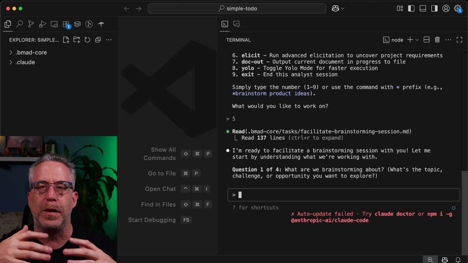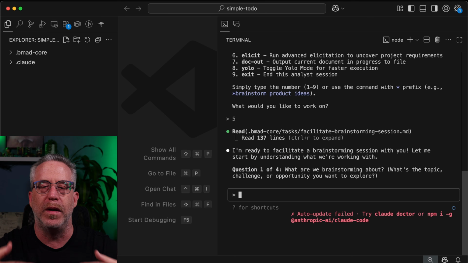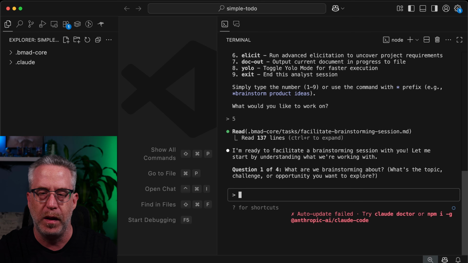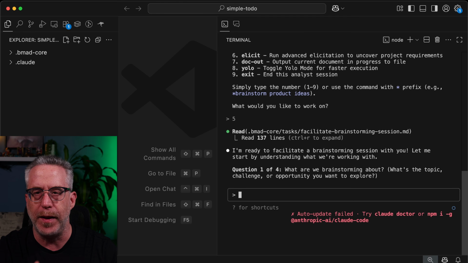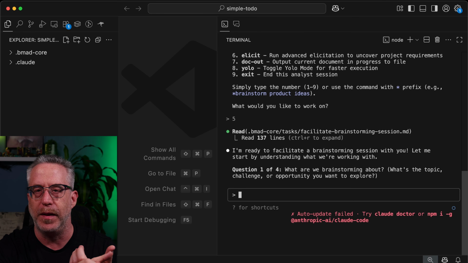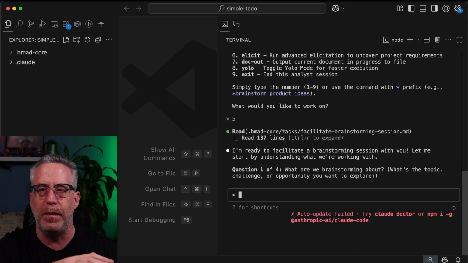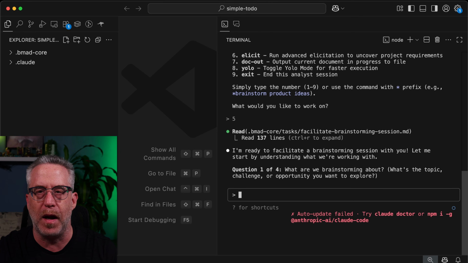Even though Claude Code supports a context window that seems to allow you to go on and on and on without ever getting close to compaction, that doesn't mean you should. So when we're done with the analyst brainstorming, it will give us a brainstorming document. It will save it to a folder called Docs. I will start a new chat. I like to start a new chat every time I have an output document and I'm ready to go. So even if I'm going to talk to the same agent, I will clear Claude or start a new Claude session and then reload that agent and start going. So here we go, though.